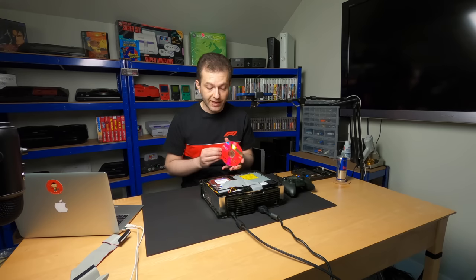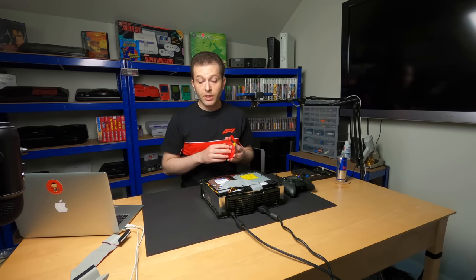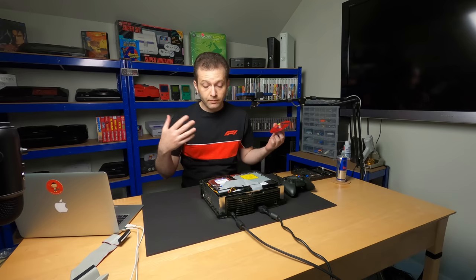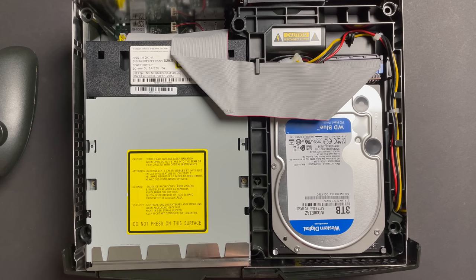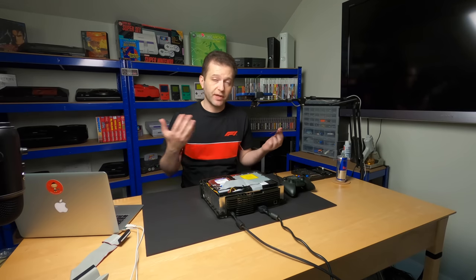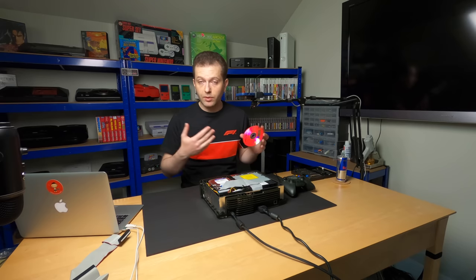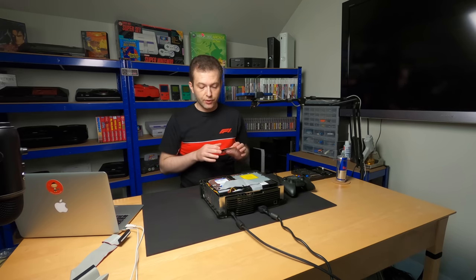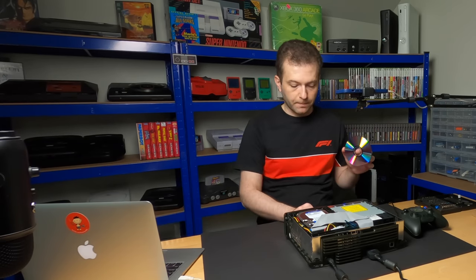You could also use Hexen. That's another utility disk that's worked very well for me in the past. You could do all of this over FTP and your computer and not have to use a disk at all. I personally don't like doing anything on the computer other than copying my games over. I just like using these utility disks. I find them easy to use. But like I said, it's up to you. You could use them or you could do everything manually yourself. So let's hit record, power this guy on, and pop this disk in.